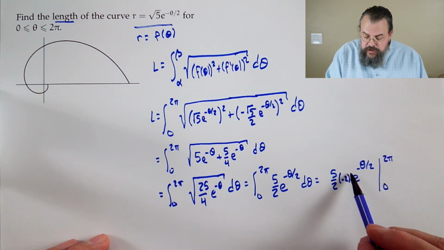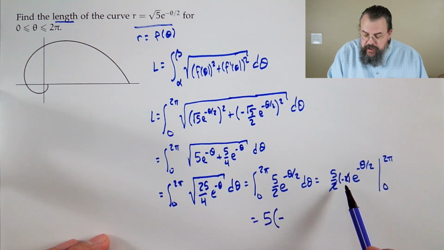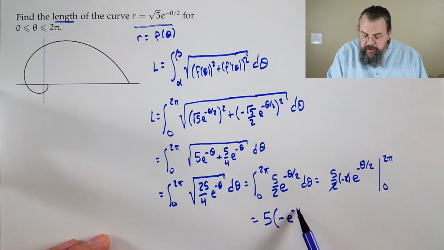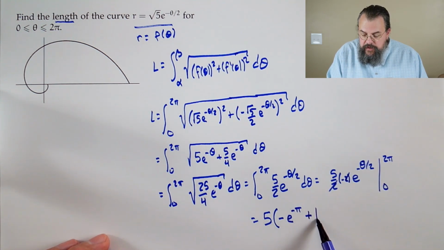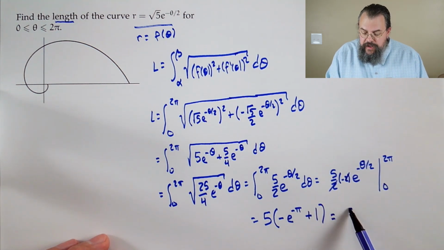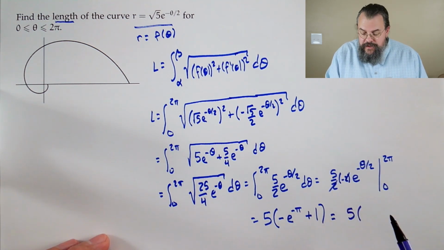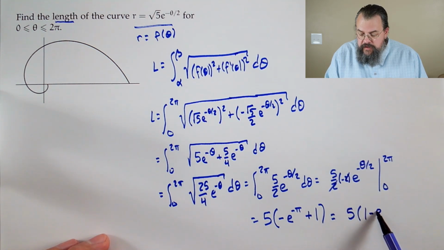Well, of course, you can see the 2's cancel. So those are gone. So what do we have? Well, we have 5 times, minus, because of the minus, plug in 2 pi over 2, which is going to be minus pi. And then subtract a minus e to the 0. Well, a minus e to the 0 will become a minus 1, so it's really plus 1. And that's it. Now, we might want to write it so it looks like it's actually a positive number. See, e to the minus pi is smaller than 1. So 5 times 1 minus e to the minus pi.